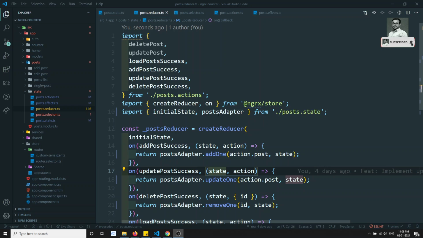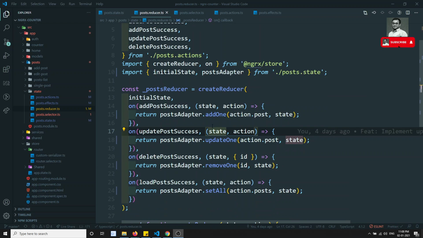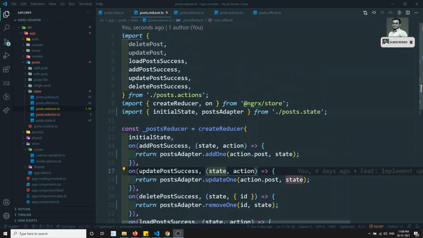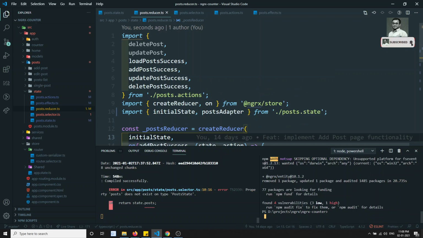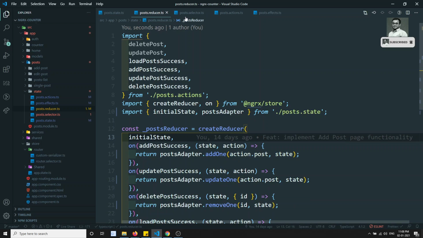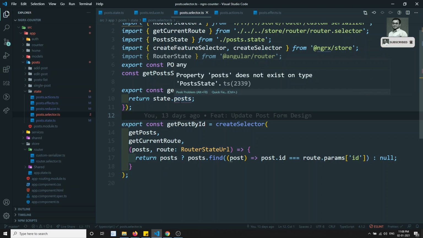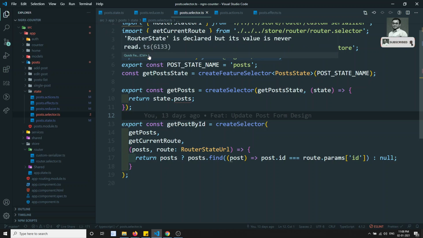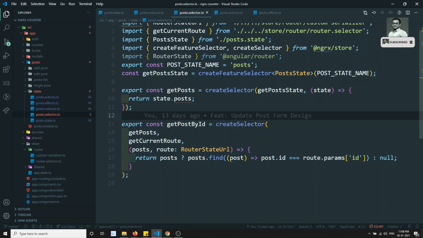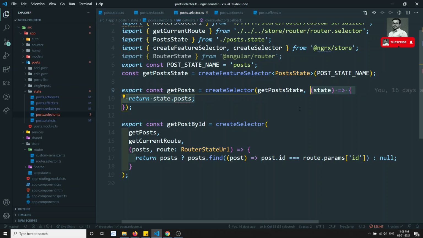In the previous video, we completely converted the reducer file to the entity format. Now, if we look here, we are getting some errors in the post.selector.ts. Let's go to the post.selector.ts, and here you can see state.post. Right now we don't have any state.post data. Previously we used to have state.post, but right now it is completely converted into the entity state format, so we will not be able to have state.post. Why? Because it will be stored in the entity format with the keys of ID and the list of entities.